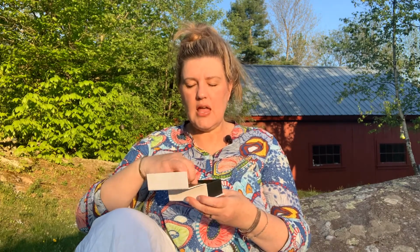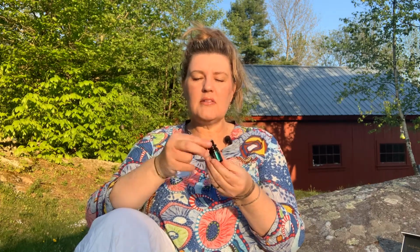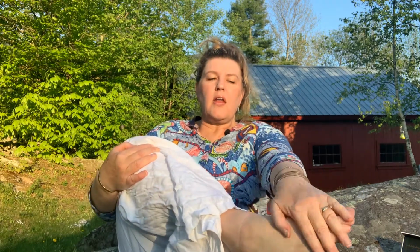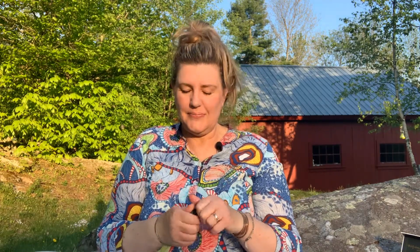The next one is called Align. And this is actually a really, really lovely aroma. And it's a little bit brighter. It's got a little bit of citrus in it. And so again, I'm going to apply that to my hand. It took two drops this time, because I do want to put this on the bottom of my feet. So I'm just going to go rub that on my feet, and I'm going to do that both feet. And so I'm going to just apply that to my toes and get some of that goodness in there. And I'm going to then again presume my position.